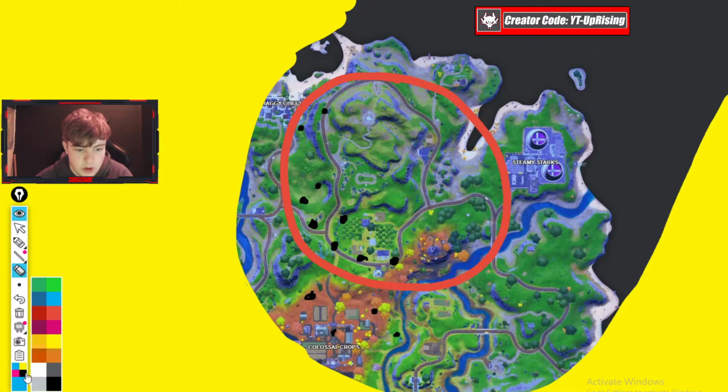What color are we going to roll with? I'm going to roll with some pink. You should be able to see that. So, imagine you're here on this bridge, okay? Yeah, this is real good and clear. So, you're on this bridge, and this is zone.